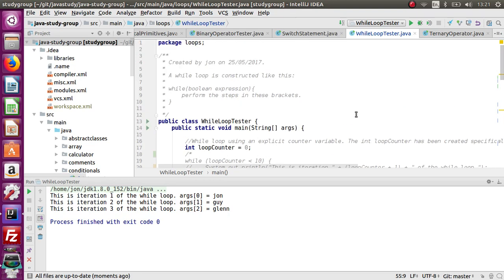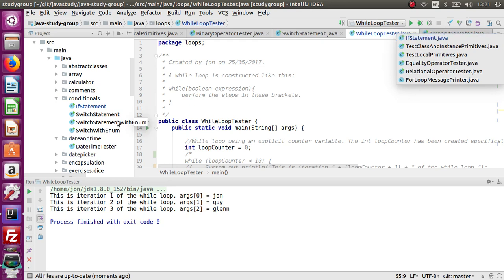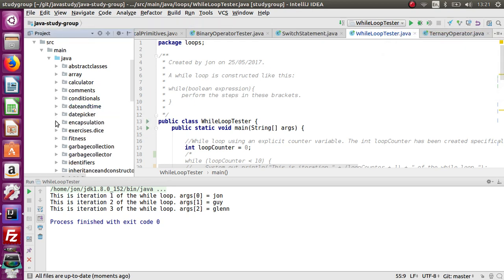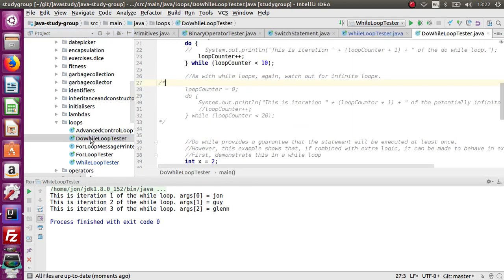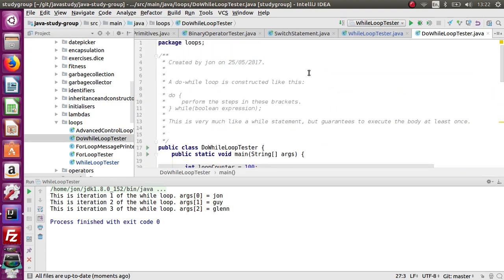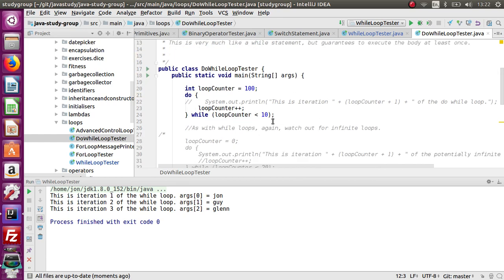It's fairly straightforward. And another one which is much less common, but need to note for the exam anyway, is a DoWhile loop. I think I've got this package called loops here. All these classes are in this loops package here. So if we go DoWhile, now this actually is very, very similar to while. I've just given the structure of it up here. It says do and then something while a Boolean expression is true. So it's almost like a while loop on its head. And so here, for example, if I just run that one, it's saying do these statements here while the loop counter is less than 10.